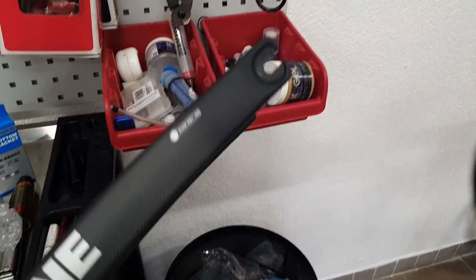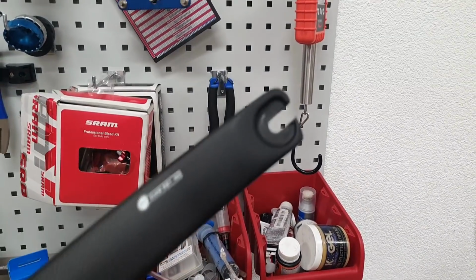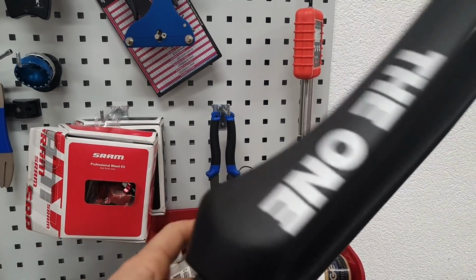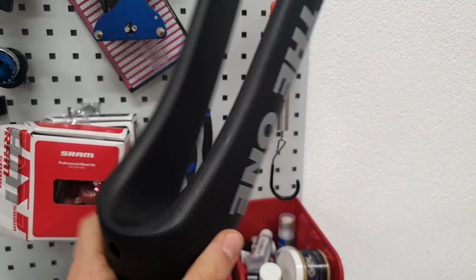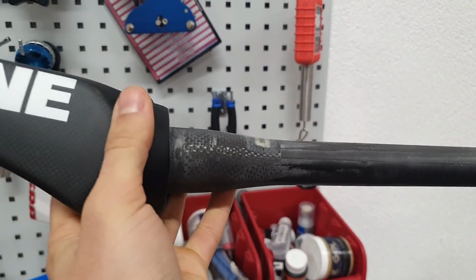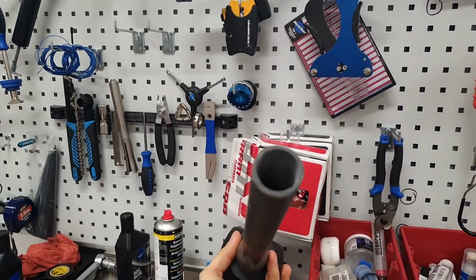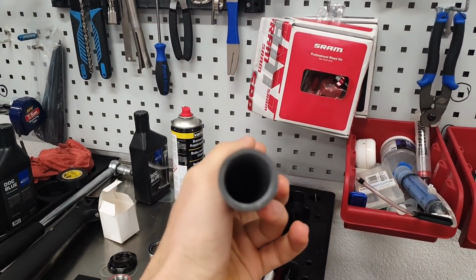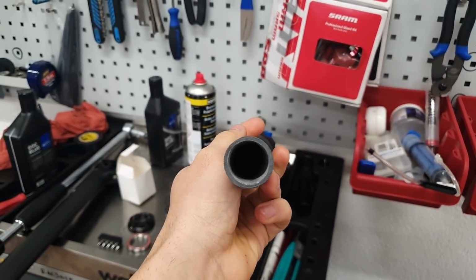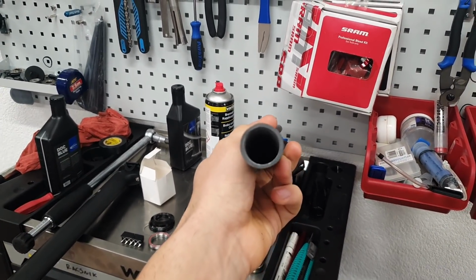This is the fork we have, again with another fake UCI label, and full carbon dropouts, pretty thick ones, so at least that gives a slight hope in terms of safety. Again, the logo is just miserable. If you look at the steerer, looks okay, but if you look at it on the inside, yeah, there we have the autofocus going on. You can see a bit of irregularity when it comes to wall thickness, which again isn't ideal.